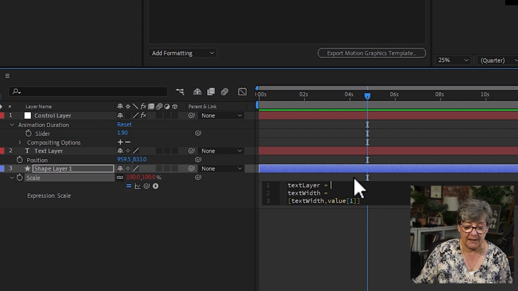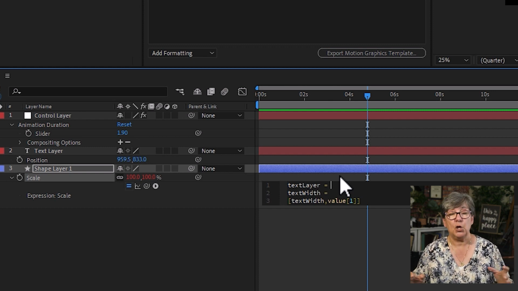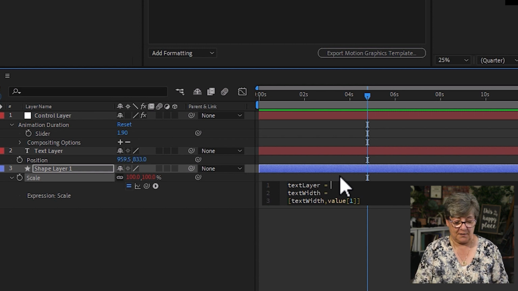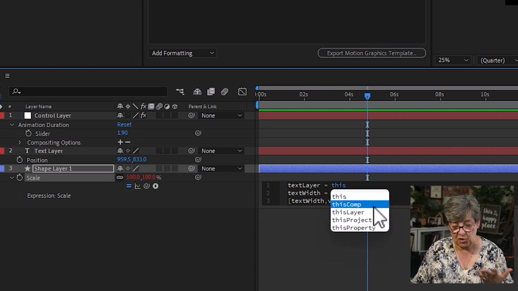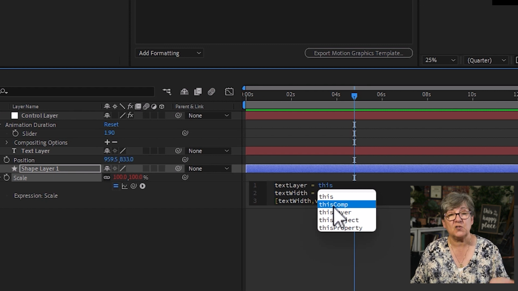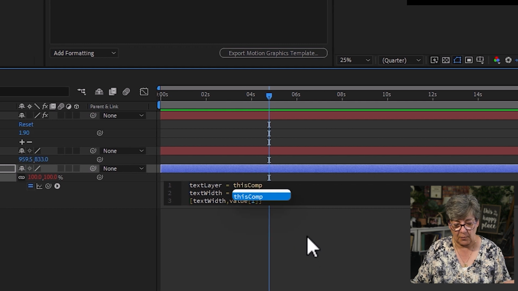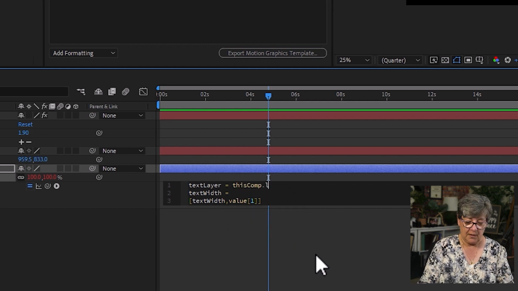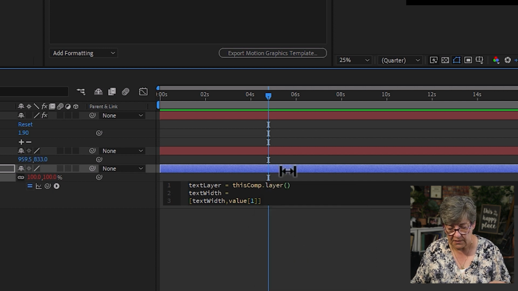So let's define what the text layer is. And the text layer is going to be this comp, not any other comp, this one. So thisComp. And you don't even have to finish typing. Do you see how the tips that After Effects gives you already help you with that? Just double click that. So thisComp.layer, this one.